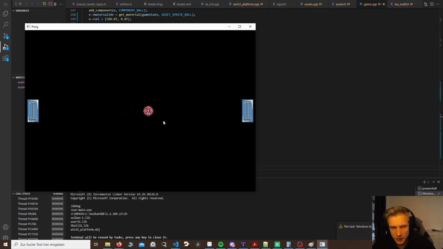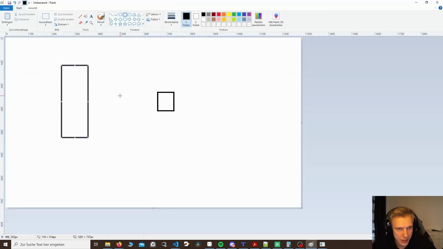It is not perfect, and I'll show you what I mean by not perfect. If you want to, you can improve this. Let's say this is our ball and this is our pedal. Right now we are colliding the origin point, which is the middle, with the pedal. And so we would be colliding for every single point that goes along this line, right? But if we were to move this way, we are not colliding. But in actuality, if we move this, placing this over, we actually would be colliding here. And this is the downside of this approach. We are missing the pedal here, even though we are visually colliding.